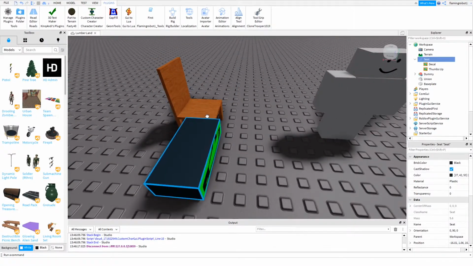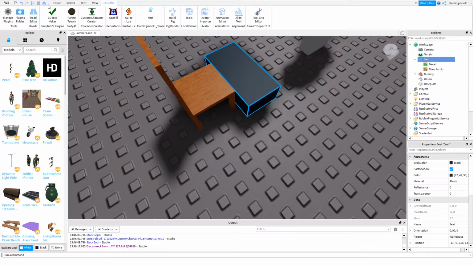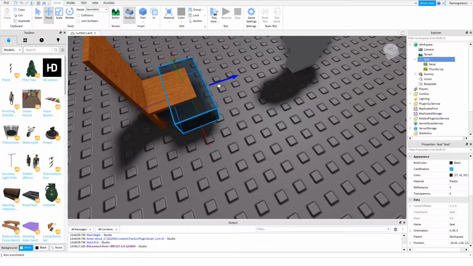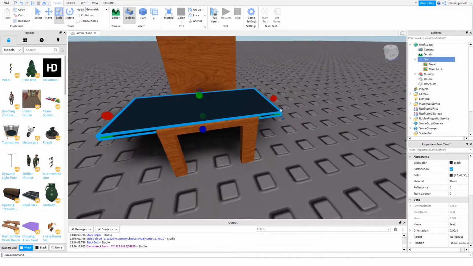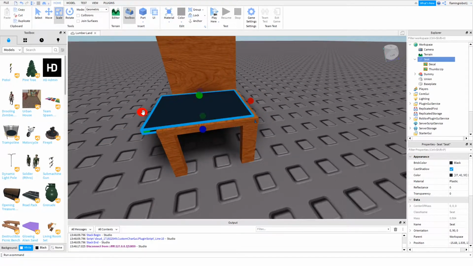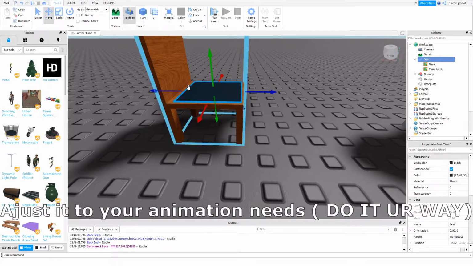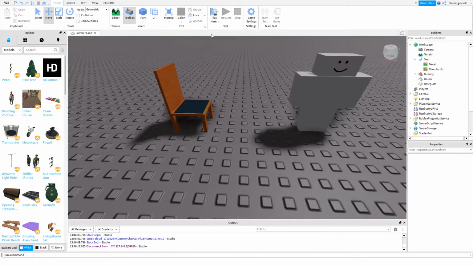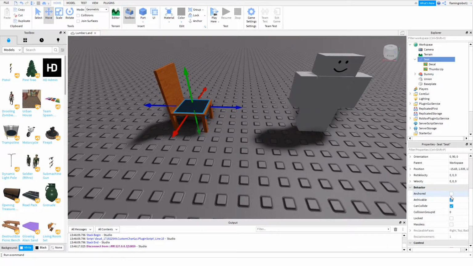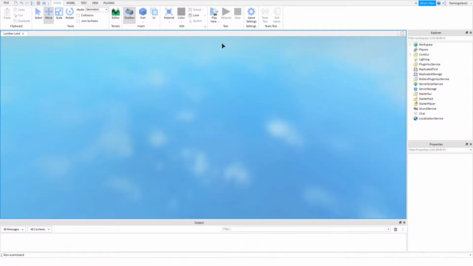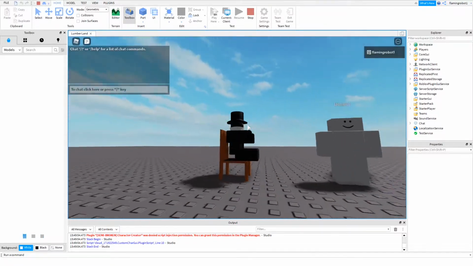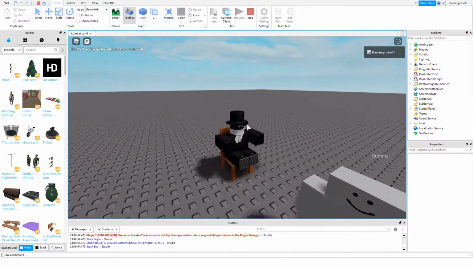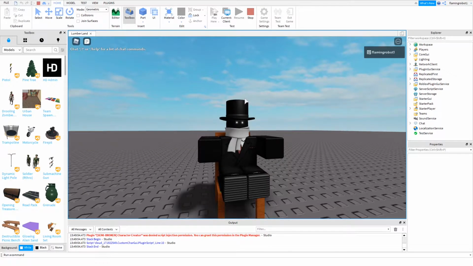So we're gonna first go ahead and throw the seat right on top by clicking home, move. Just move it right about there, up a little more, and go along the sides to make it look nice. Okay, right about there. If we make sure it's all anchored, let's test the game out. Make sure our character is completely on the chair. As you can see, I'm in the chair. See, it's the weird sit thing you don't want to do.